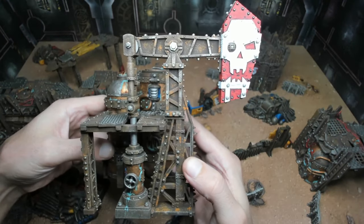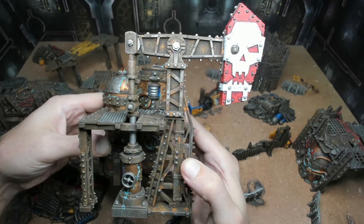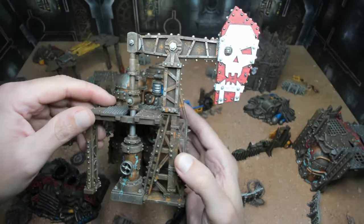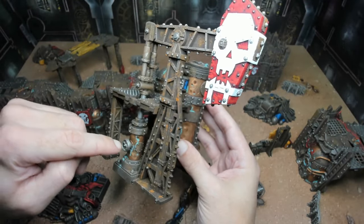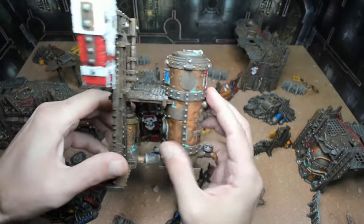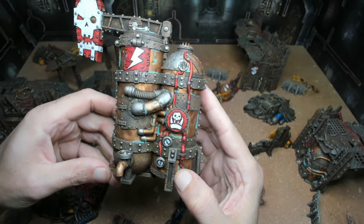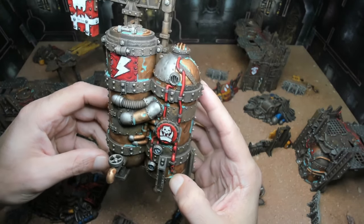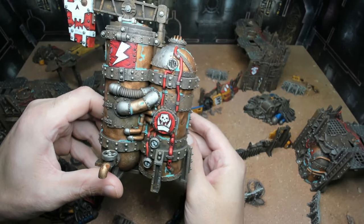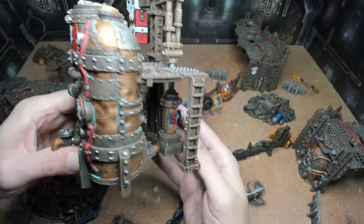Here we have the last piece of the set — the oil rig. It was painted in separate pieces and then assembled, with highlights and water effects picked out afterward. The eye will get a light effect. There's quite a bit of corrosion effect imagining leaking liquids, and the moving part of the pump is done in brighter silver to show it's been moving. Various metallics are picked out — some silver patchwork, some original copper — along with wires, pipes, and a little orc symbol.